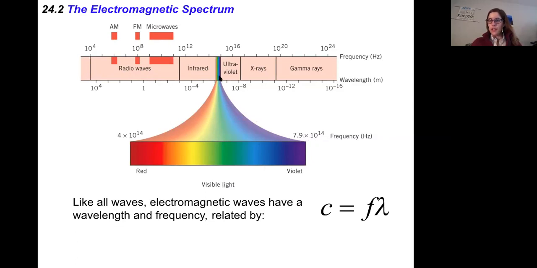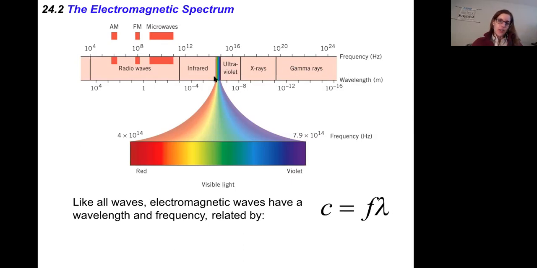And then if you go beyond violet to higher frequencies, you get into ultraviolet, which is what is in the sun and causes skin cancer, right? That's why we want to wear sunscreen. You keep going to higher frequencies, you get into X-rays, which are what you take at the dentist's office or at the doctor's office if you break a bone. And beyond that are gamma rays, which are the most powerful, and hopefully you're not encountering too much.